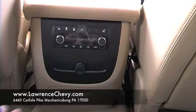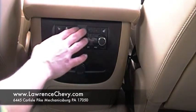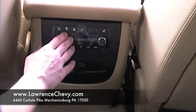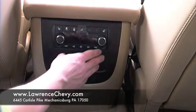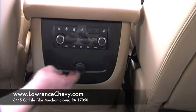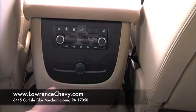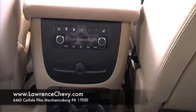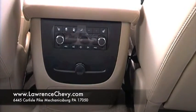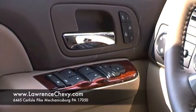Behind the center console here for the backseat passengers, we have everything here for individual heating and cooling. Also we have areas here. You can have your MP3 player plugged in, with volume and all the controls for that. Another port here for any electronic devices. And right down here, a place for beverages for your backseat passengers. And here in the door we see all the controls for the power windows and locks.